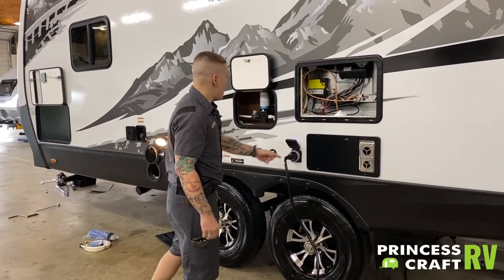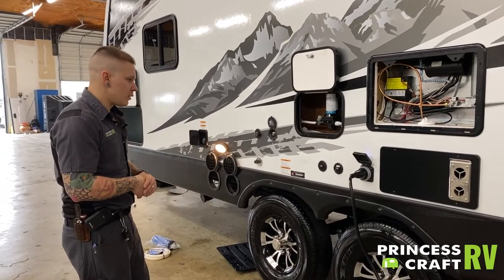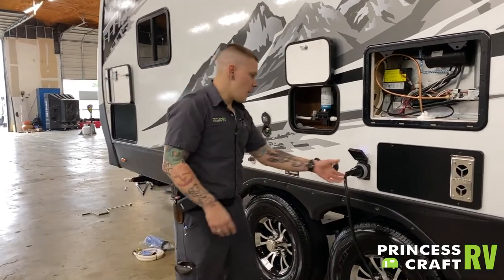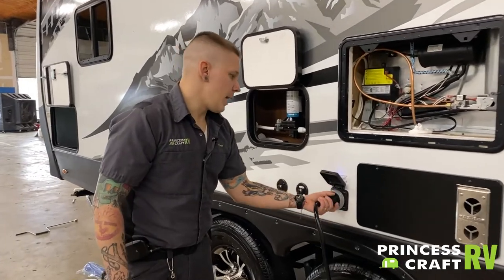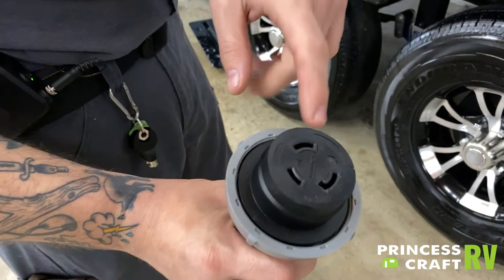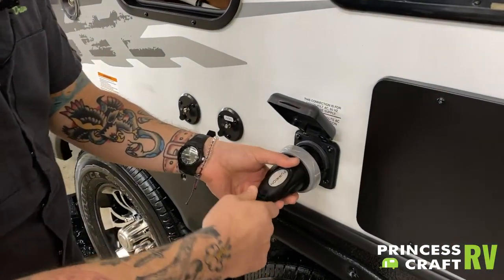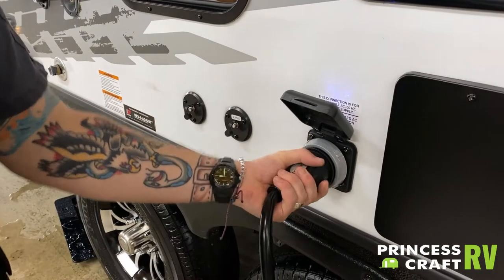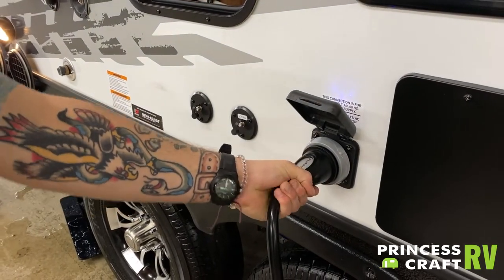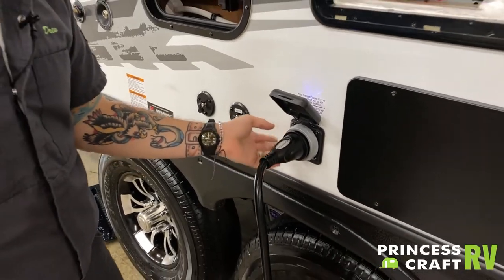30 amp, 110-volt power supply here. This is your cord — it comes with the unit and is 25 feet in length. It will only be accommodated one way, as you can see it is going to plug in one way. Once you do insert it fully, you will give it an eighth-inch turn to the right — that locks it in. Then we do have this secondary collar here to screw down and lock it in further.